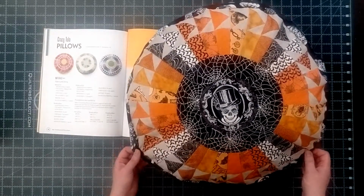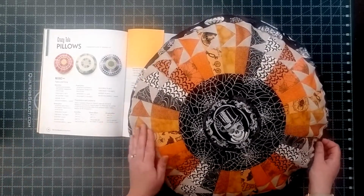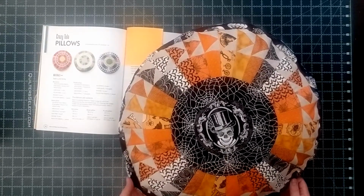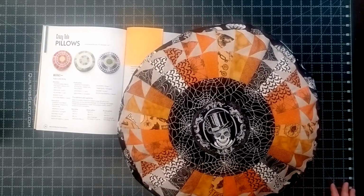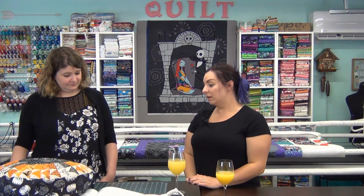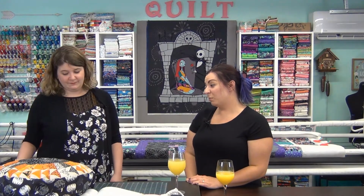So this was your first paper piecing project. It was, and first curves. And like I said, he really breaks it down and makes it kind of easy to follow. And the great thing about paper piecing is it's kind of hard to screw up because you have a line that you have to follow. Your quarter inch is pretty much always going to be right where it's supposed to be. And that's really what makes it kind of fun and easy and foolproof. Do you think you could show us how easy it is?